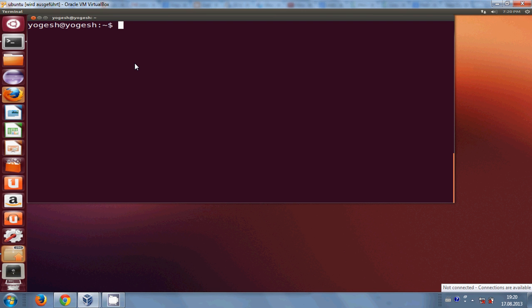So just give this command to download the Google Chrome from the internet. I will provide the same link below this video, so you can directly copy this link and paste it on your terminal and just hit enter, and the Google Chrome for Linux will download in your specified directory. So I pressed enter and it's starting the download.